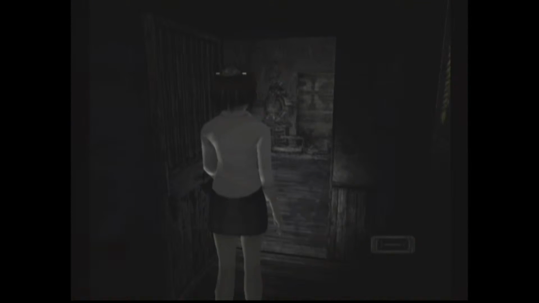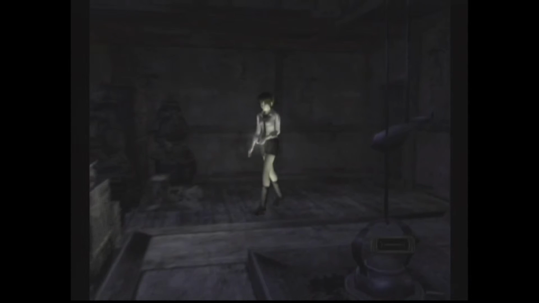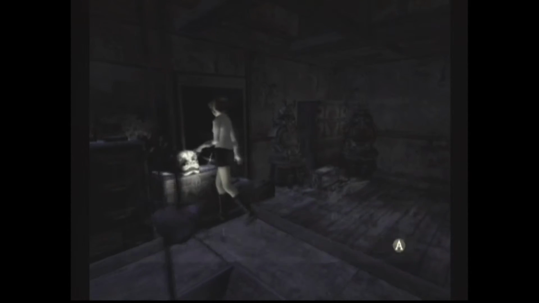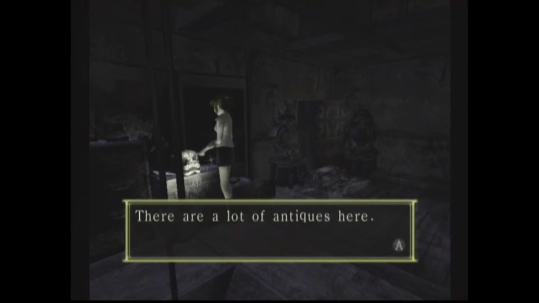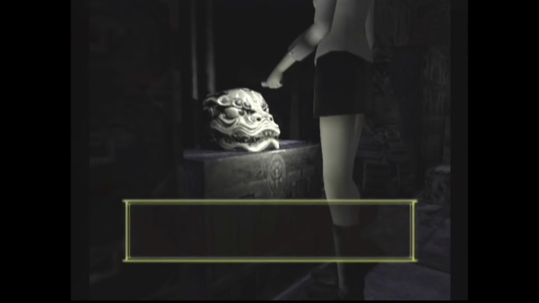Why is this so dark? This room? Yeah. Why not? Yes, air conditioning. It's so hot in here. She's horrible at opening up doors. Well, it gives her lots of time to be able to get attacked by ghosts. But she's a woman, so she's weak. And doors are not her friend. It's a door. Oh, there's a shiny thing. It's all wooden and stuff. Antiques. There are lots of antiques. I think you're not facing the right way. Go farther. There we go.